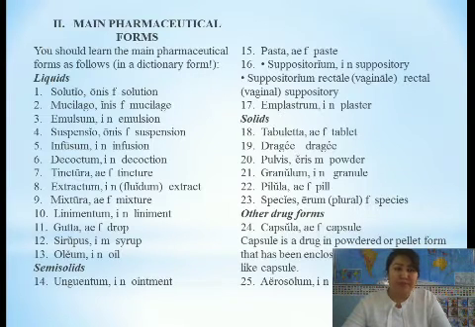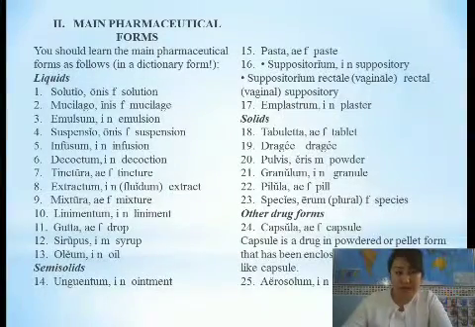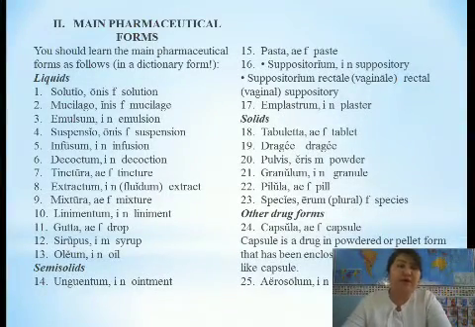Let's continue. Here we have some pharmaceutical forms, names of forms. You have to learn by heart all these forms. Now I will read and you repeat after me, okay? Let's begin. Solutio solutionis femininum. Solution. Mucilago mucilaginis femininum. Mucilage. Emulsum emulsi neutrum. Emulsion. Suspensio suspensionis femininum. Suspension. Infusum infusi neutrum. Infusion.